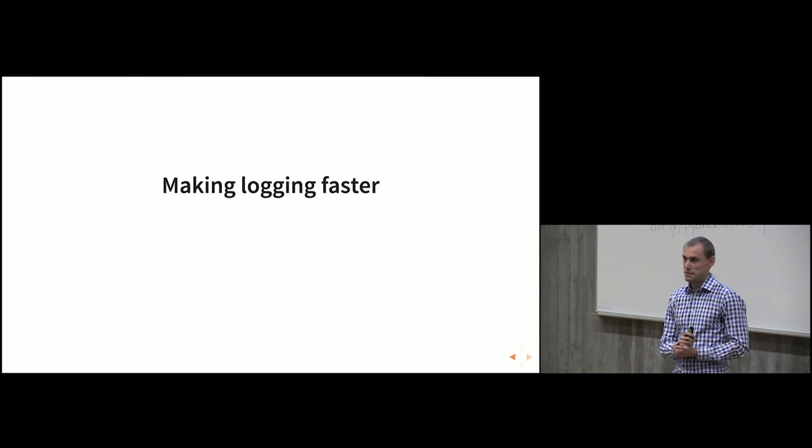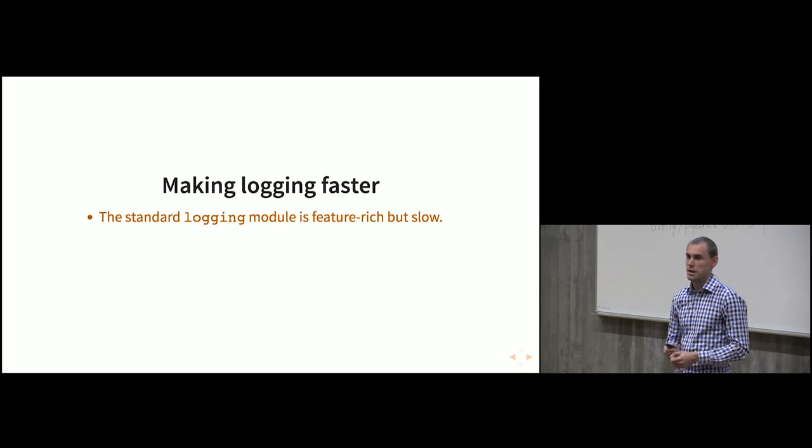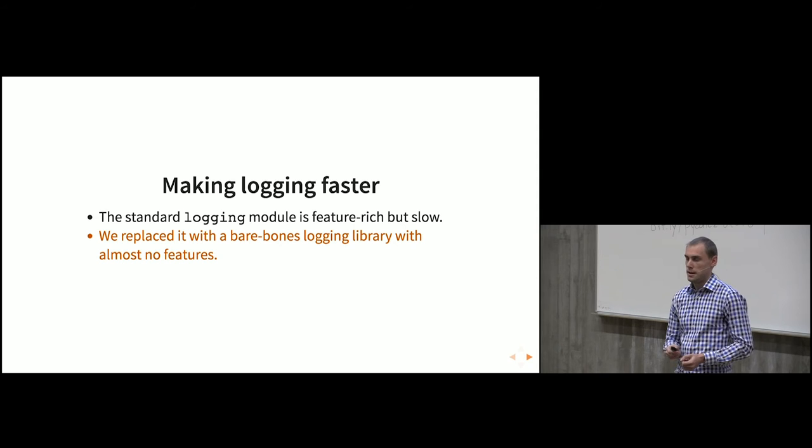Another tip I have is about reinventing the wheel. There's a logging library in the standard Python library that can do a million things. It's very powerful. The price it pays for that is it's very slow. We produce about 20 gigabytes of application logs every day before compression, so we could really see the overhead of this library in our profiles. So we replaced it with a much simpler library that cannot do anything. It just has no features at all. But we can't even see it in our profiling outputs. The overhead is not noticeable anymore.